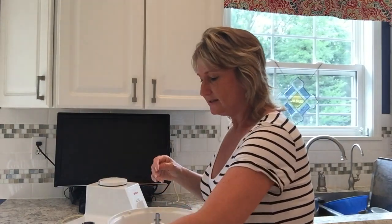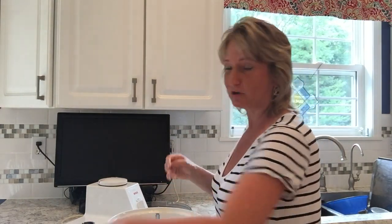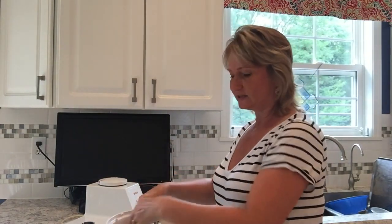So this is my mom's recipe. It's the easiest bread dough ever. And I love, like I said, that it only has 1 rise, because I don't remember to start things early like I should. That's another reason I love my pressure cooker, because it saves me for last minute dinners.